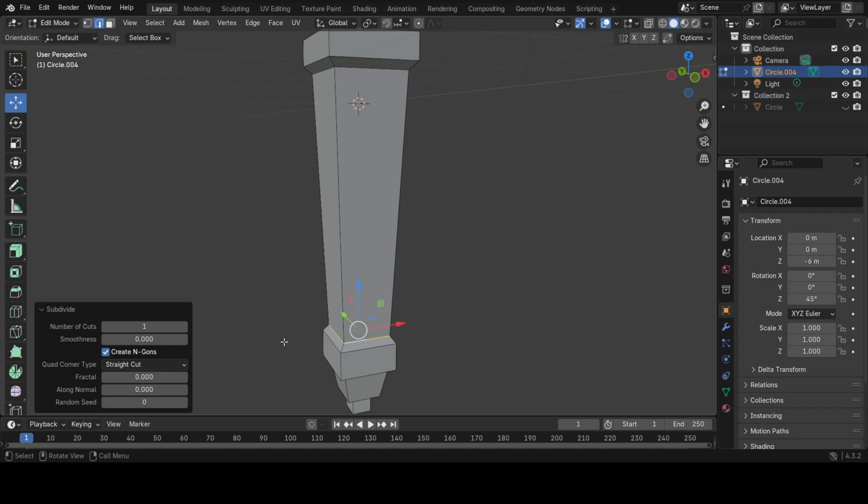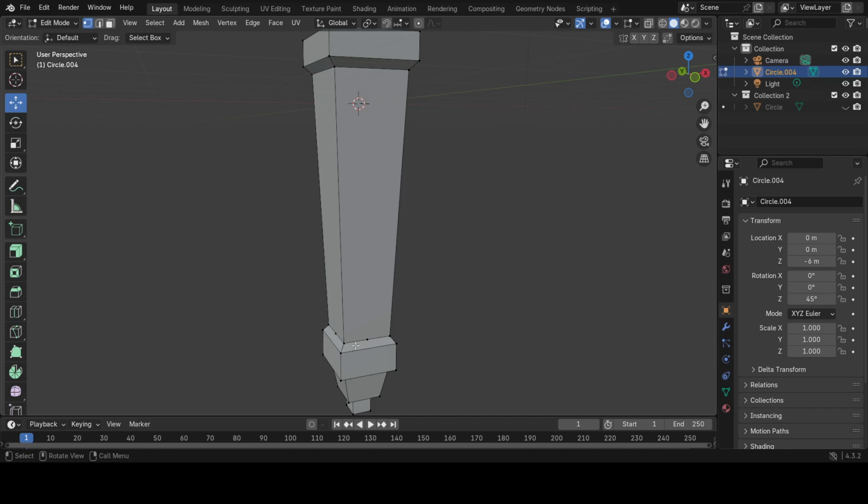So if we hit the number 1, you can see that we have these vertices which are there. Now before I do that, let's go back to Shift Z. But if you look here, I have 1, 2, 3 vertices, as well as 1, 2, 3 up here as well.